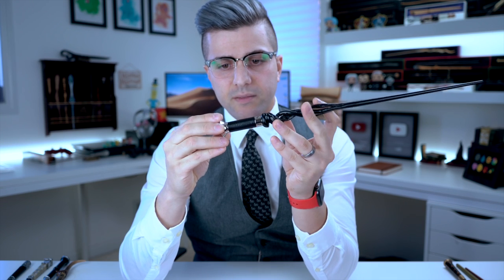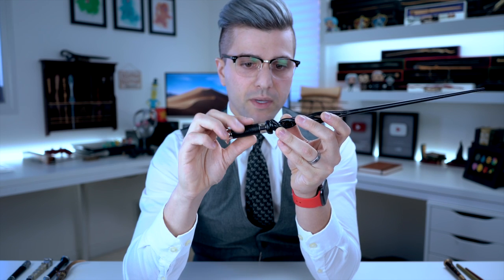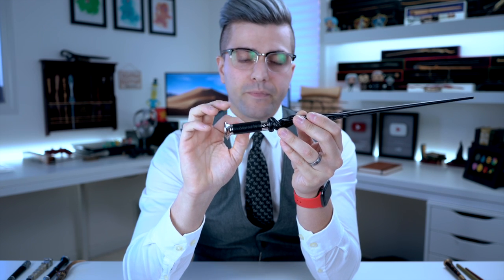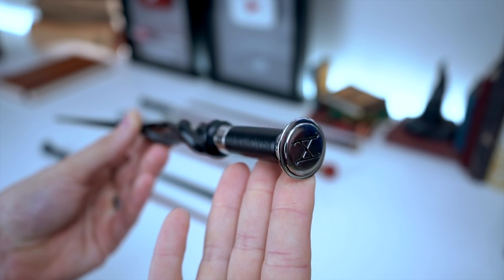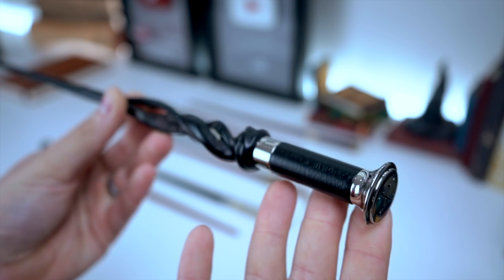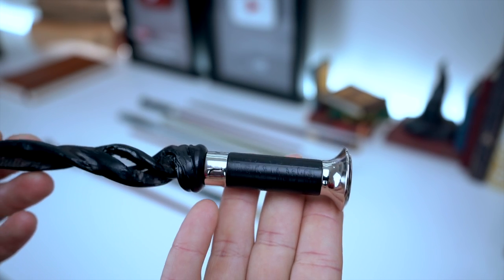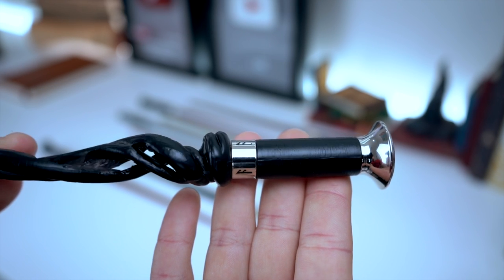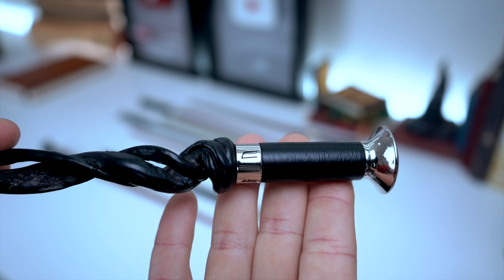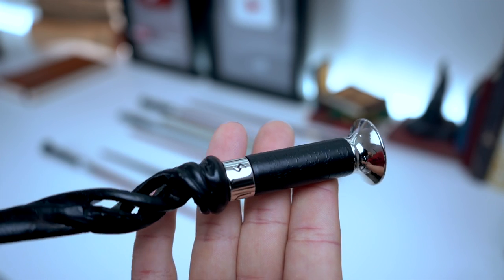Starting at the handle here, the pommel itself is metal, and so is this little mini guard right here. This, I believe, is supposed to be representing a leather wrap or something like that around the handle. We also have that little symbol right there on the bottom. If you guys know what that symbol represents, let me know down below. It's like an infinity symbol or an H. I'm not sure what it is. And then we have some more symbols here on the actual guard itself.